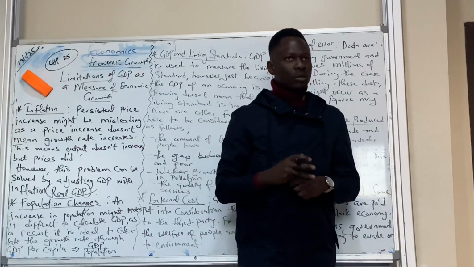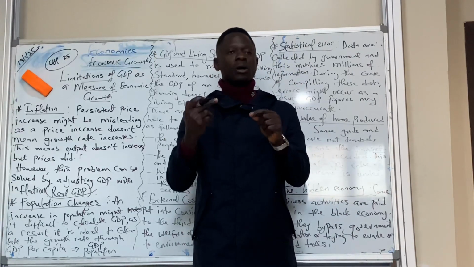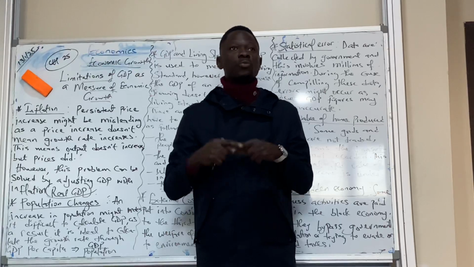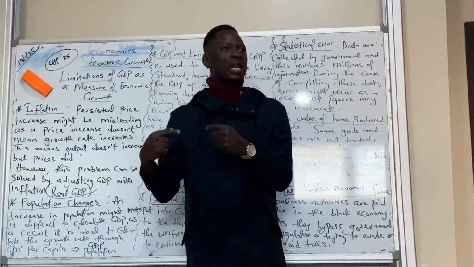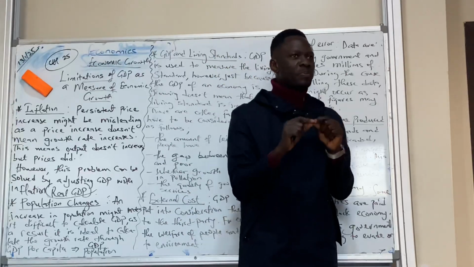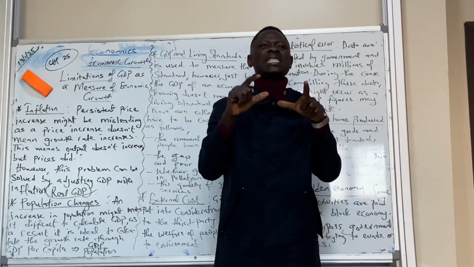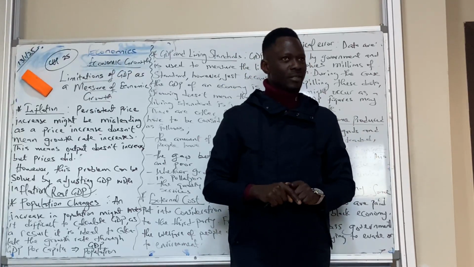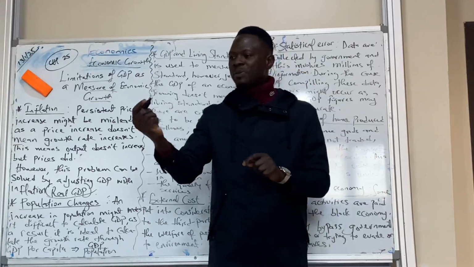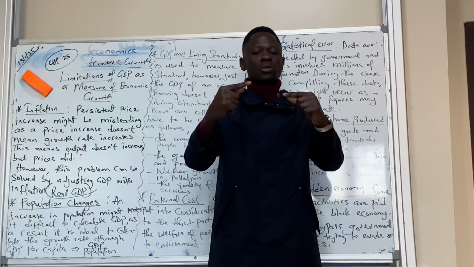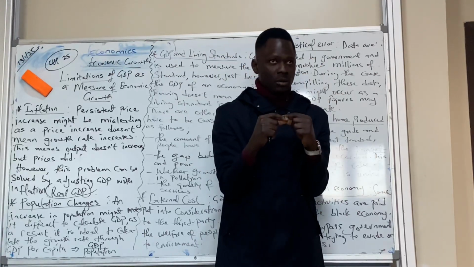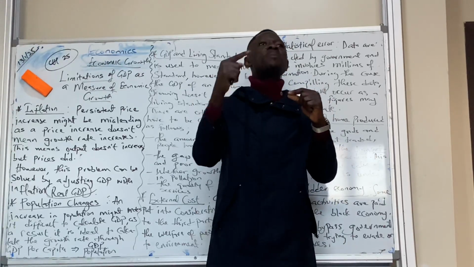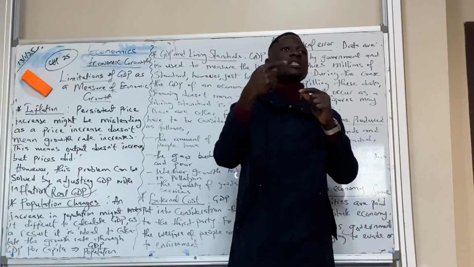Population might increase. So if there is an increase in population and at the same time an increase in GDP, it becomes difficult for us to calculate it because we don't know how many people have come in or how many people have left the country. So to calculate GDP, you don't use population because you might not get a tangible figure. So you use GDP per capita. Do you get the point I'm making here? You might find it difficult to relate population with the GDP value. So because it is difficult, we calculate the growth rate with GDP per capita. GDP divided by the number of people in the country.